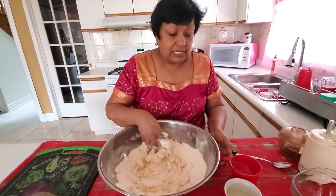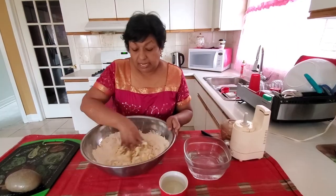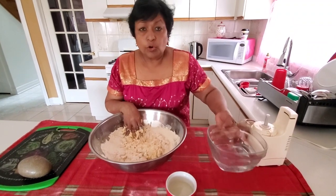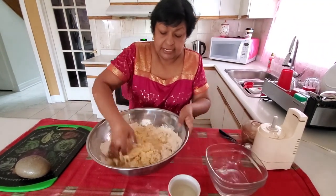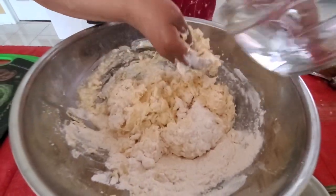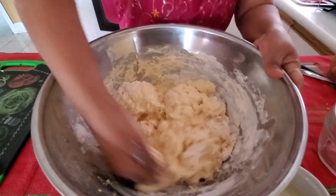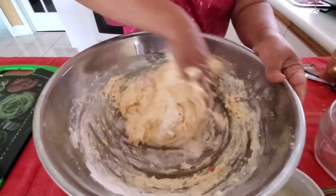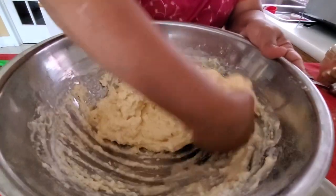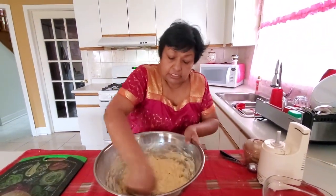Sometimes you may need more water — I just put a cup but it tends to look like I might need another cup here. You just keep mixing everything up like this. I thought it was one cup of what I needed but it seems I need a lot more, so it's like four cups overall. I'll keep adding as I go along to see what mixture I need — I just want to have it nice and soft. It looks like maybe three cups — I'll let you know as I go along. Four cups of warm water for this amount of flour. I usually make a big bowl, and you knead and knead until it gets really smooth and soft.